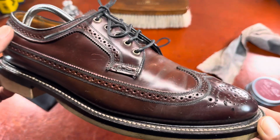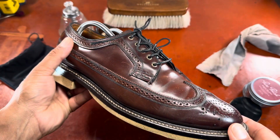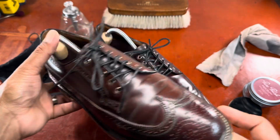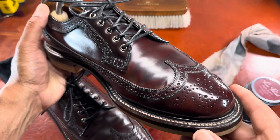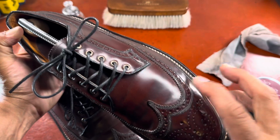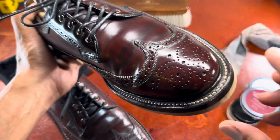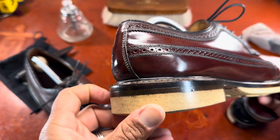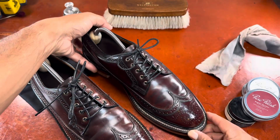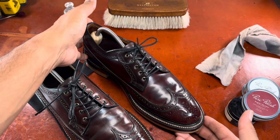You can see here that that color, once it's worn through and the conditioner has come off a little bit, is almost like a mid or dark brown color. So it's interesting that this color, after some application of the neutral colored Shell Cordovan cream, regains some of this color. Now the polishes, the wax polishes and the high shine polishes, what I usually used to provide a little bit more of a shine just to the tip and the heel block here. So there is some burgundy pigment now reapplied to the tip here, so that gives it a little bit more reddened, dark red appearance.